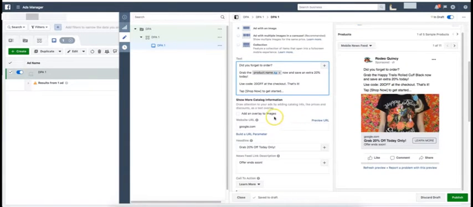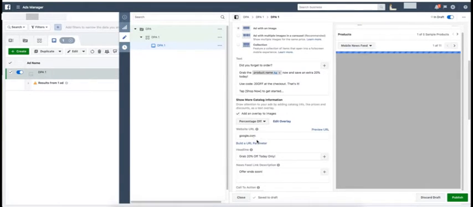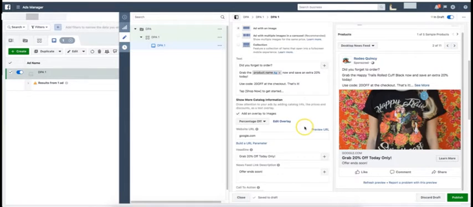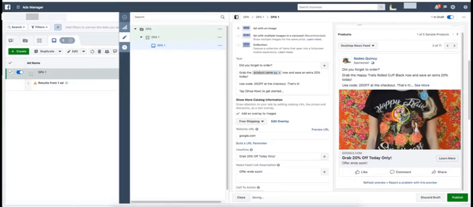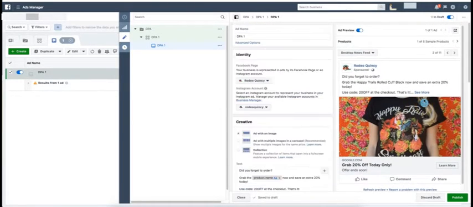Okay, so that's good. You can also add some image overlays, so you can do a percentage off, which is a good one because that's what we're doing. So you can see, is it on there? Desktop. Let's use a free shipping one. That's the easiest one. So yeah, it's not showing on here for some reason.